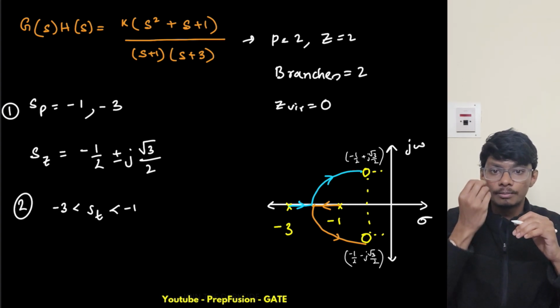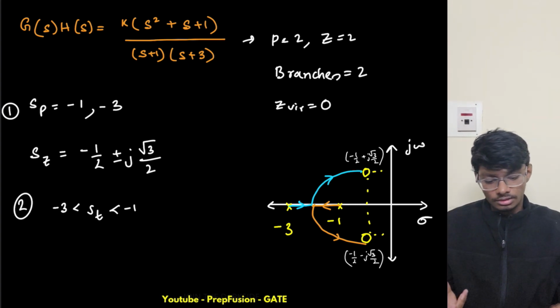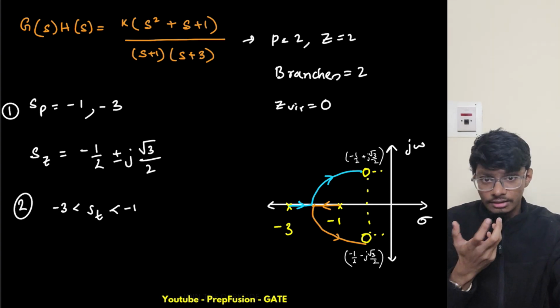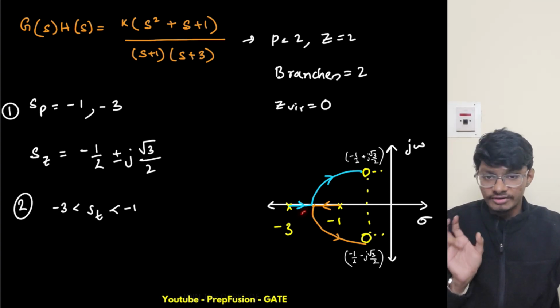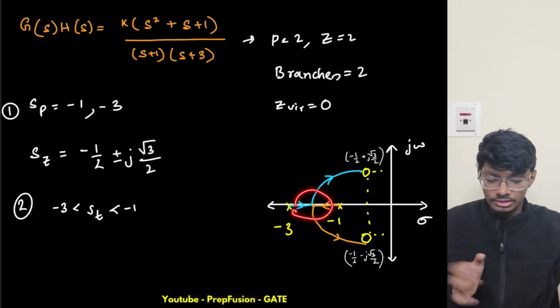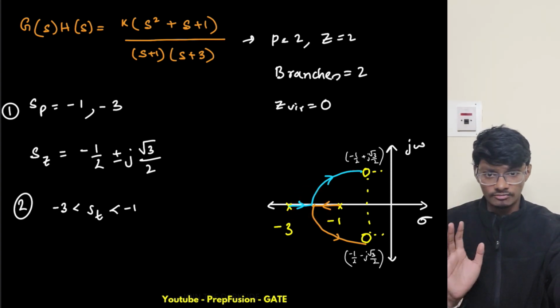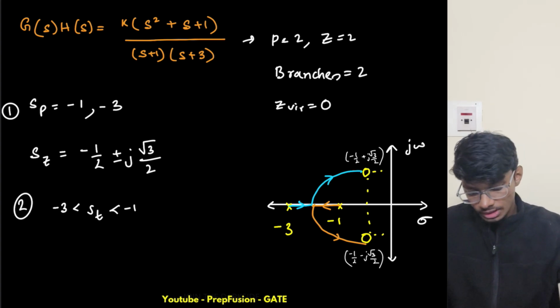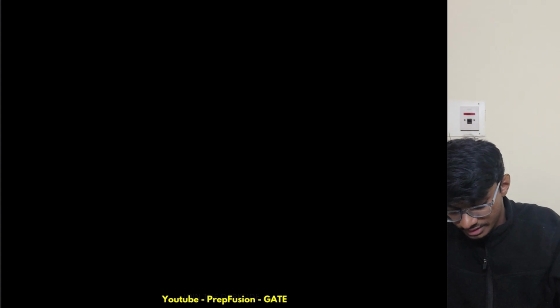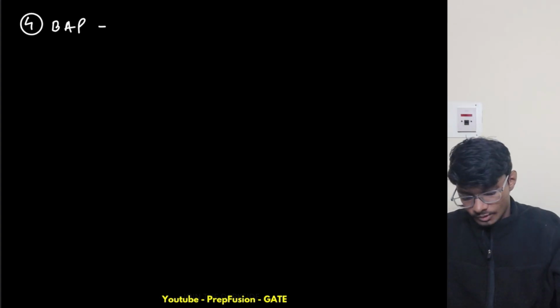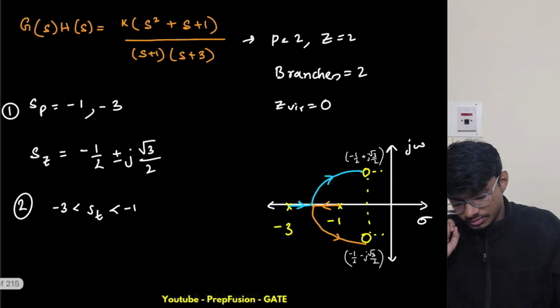You have to find the breakaway points, right? Then you have to find the value of k at this breakaway point, for different values of k, for which the system is underdamped, overdamped, critically damped, all those things you have to find out, right? So let's first find the breakaway point. This is step 4, because step 3 is asymptotes and asymptote isn't present over here. So what is my breakaway point again? What is my OLTF? OLTF is this one, okay?